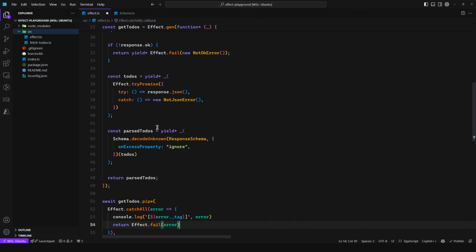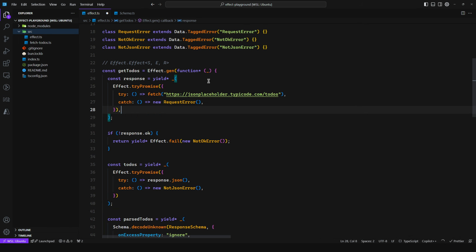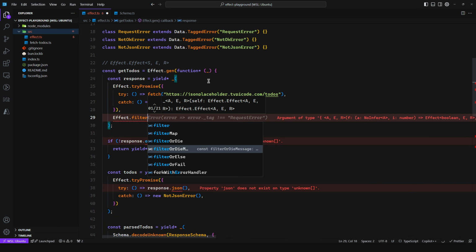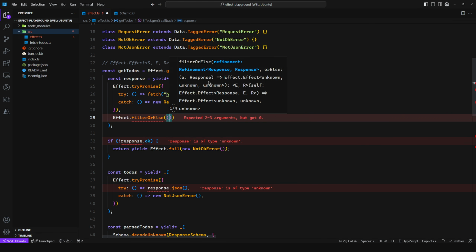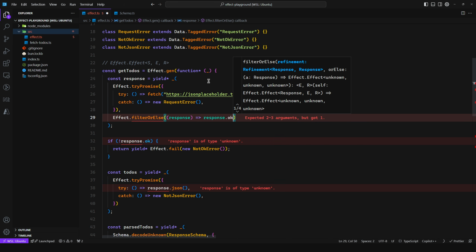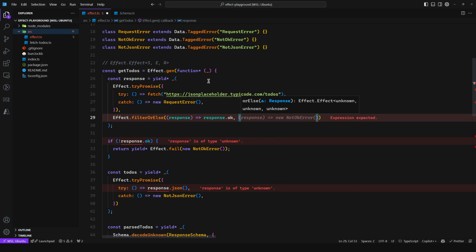Now we can simplify this a little, and we can say effect.filterOrFail, or rather filterOrElse. So we can say orElse, and then we get the response, and then we say response.ok, where the response.ok is true, and then we can pass in another function where we still get the response, but we can also return an effect.